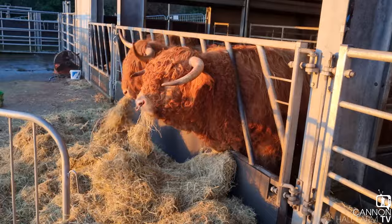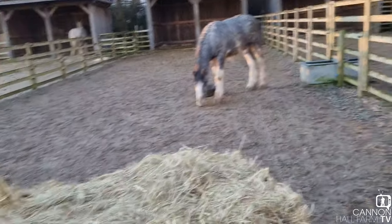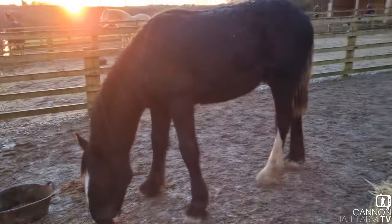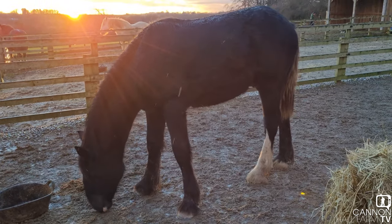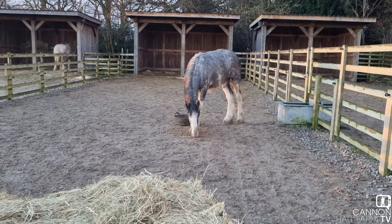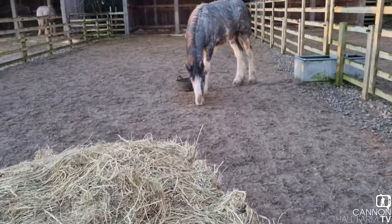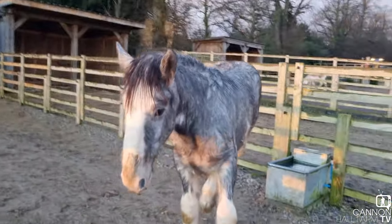Somebody else who's enjoying the breakfast — Ted. Absolutely loving it this morning. So next up, there are two young colts from this year — Elliot and Hercules over there as well. These have got some hard food as well, and they're just eating up the remains of that. Looks like they've knocked a bit on the floor. Nevertheless, they're having a bit of solid food, hard food, but they do need hay as well — plenty of growing to do. They're much more interested in that solid food, but they will get round to eating the hay once they've eaten up everything else.